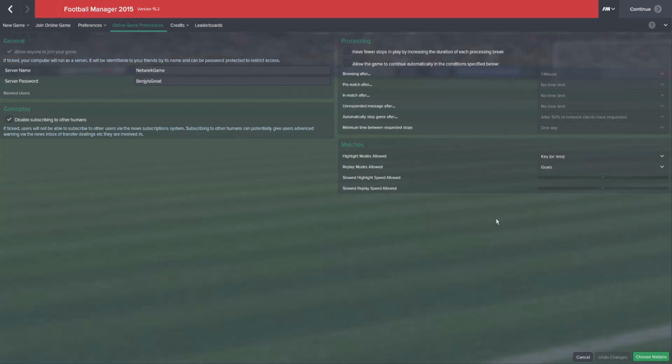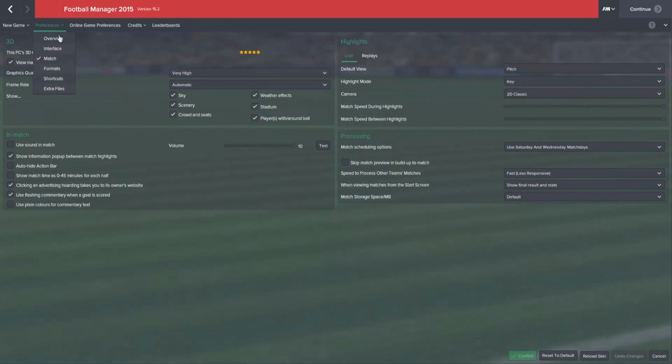One final thing, before you start your network game, and this is something that people are missing this year and not noticing: there used to be a button on here which should allow match days to be Saturdays and Wednesdays. They've moved it, but it still works. If you go to preferences and match, you'll see under processing that you have the option. I do believe it's allow matches to be moved on TV broadcast as it starts, but I have mine set to Saturdays and Wednesdays match days.